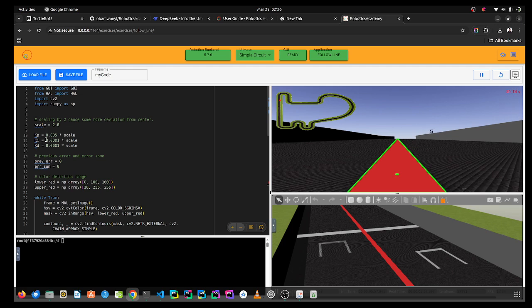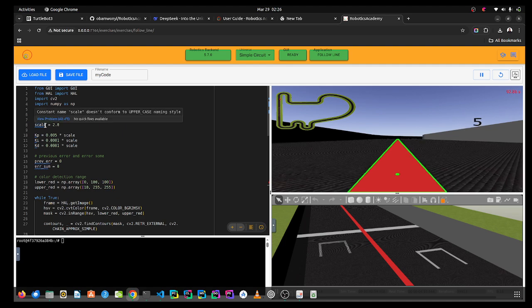So initially I initialized my variables, that's the proportional gain, the integral gain, and the derivative gain. And I also initialized a way to scale it. This scaling is just an increment on the velocity. So because I was going to be increasing the velocity, I felt it would be more efficient to also increase each and every one of these.